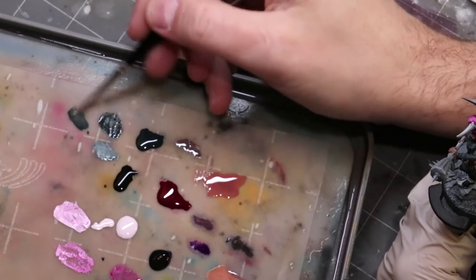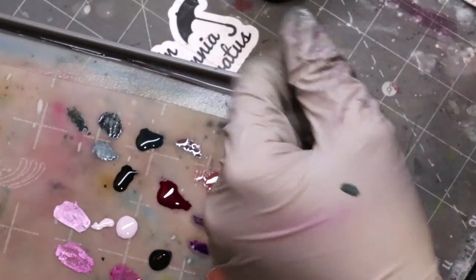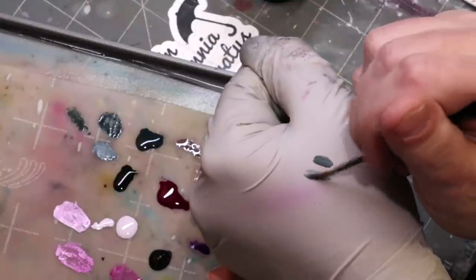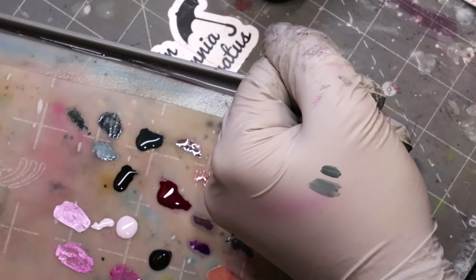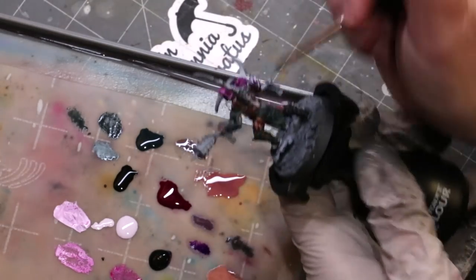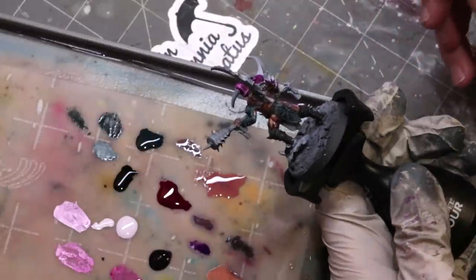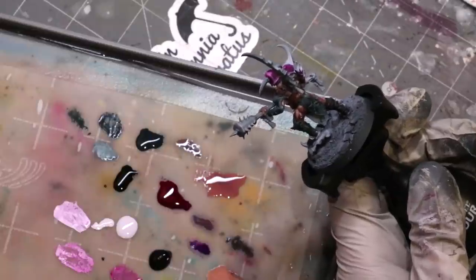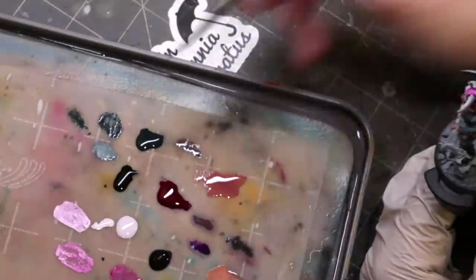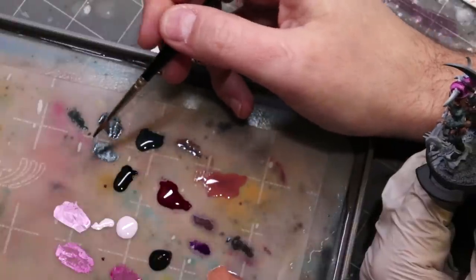One of the tricks to understanding glazing and layering and all of this is that there's no magic recipe, right? Both of these consistencies you see on my hand are glazes because both are highly translucent and will show the color underneath. One is simply more translucent than the other. So you can mix a glaze to different consistencies, allow different amounts of the color below to show through, okay?